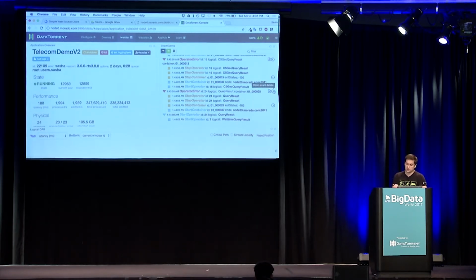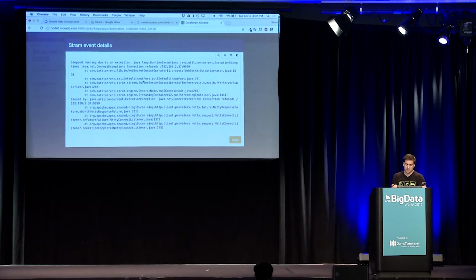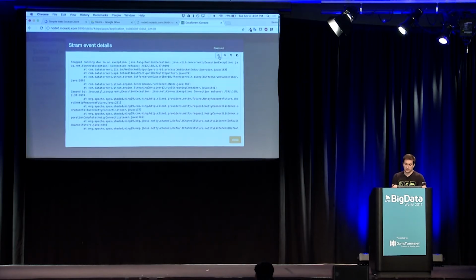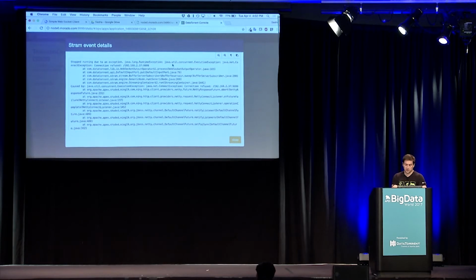We've also included a couple of useful features here. For example, an error occurred for this app, and you can click on STRAM event details and see the message immediately as to what's going on. Here it's saying connection refused, so this operator depended on this connection and needed to be restarted.